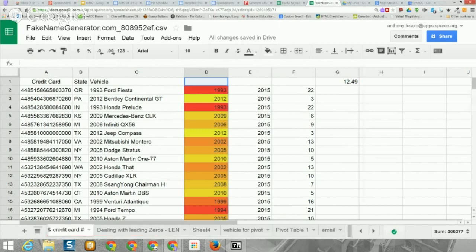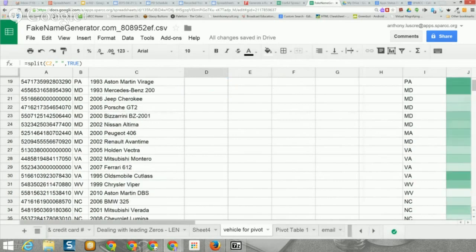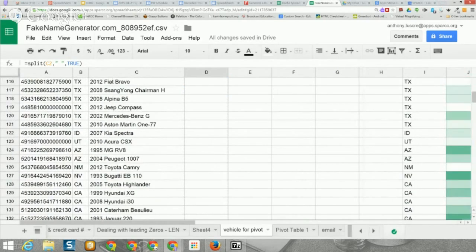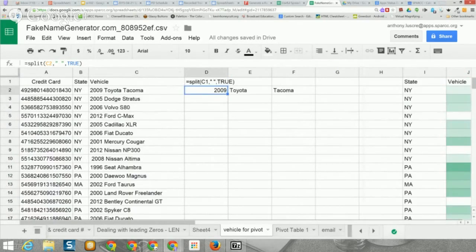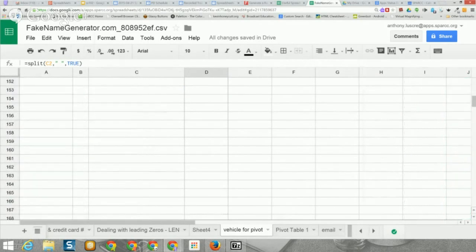I think I have a table prepared here for us right now. I have created some data that we had before, and let's go back to this other sheet here. Let's find the right one. Okay, so I've created this, and let's go ahead and use our split formula to do exactly what we did before. We're going to split the cars into years. So we're just going to get practice doing the same exact thing again. We're going to split our cars into years, so we know how old our cars are.